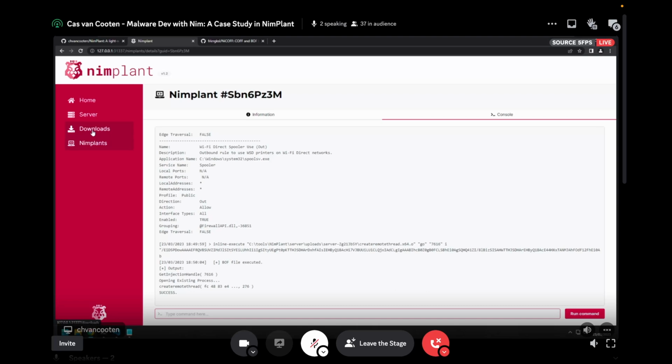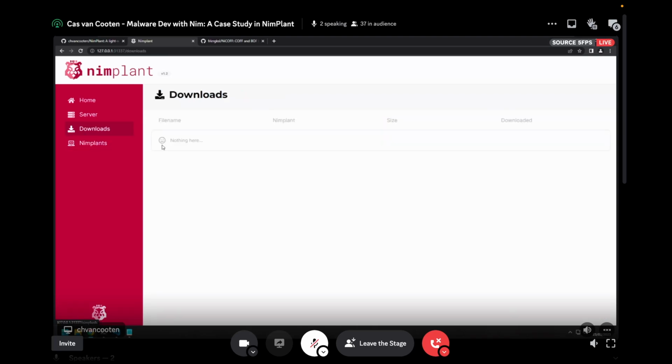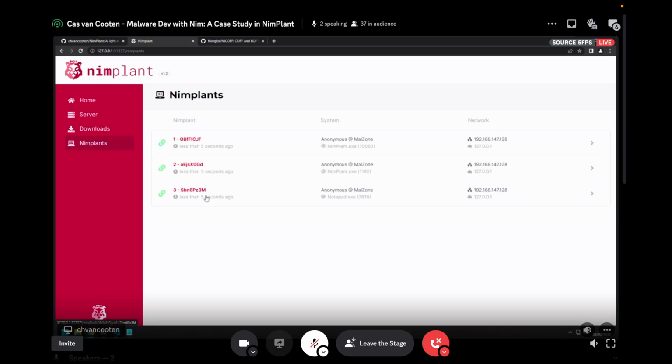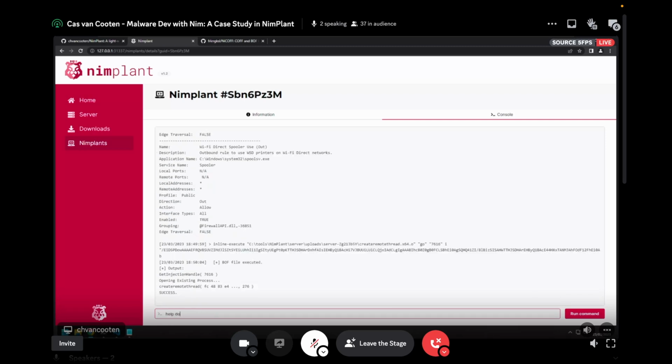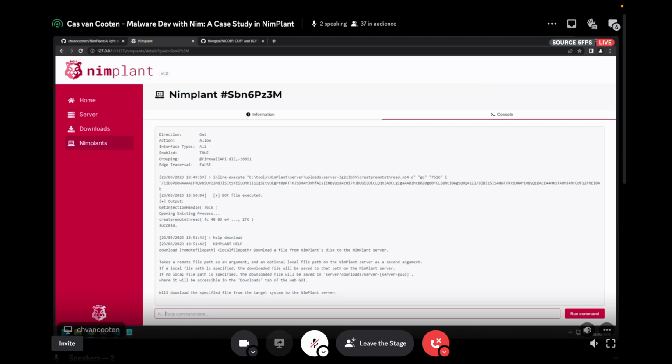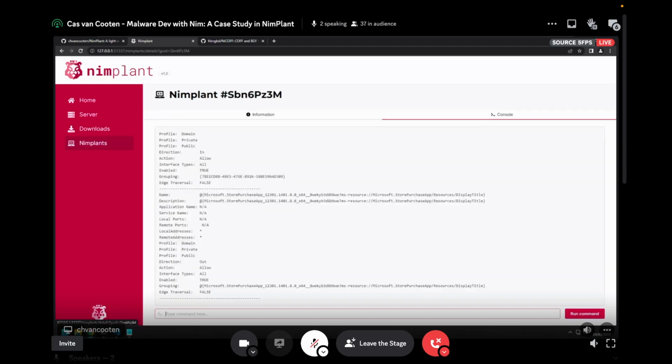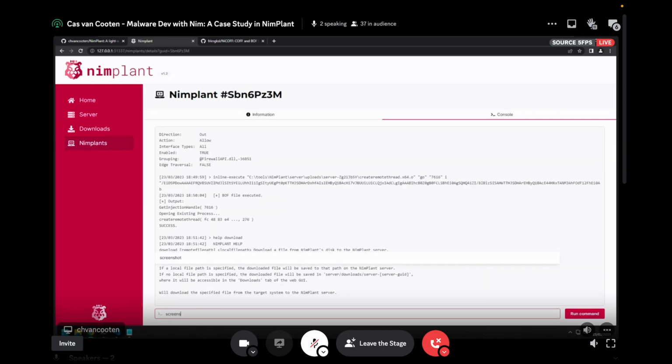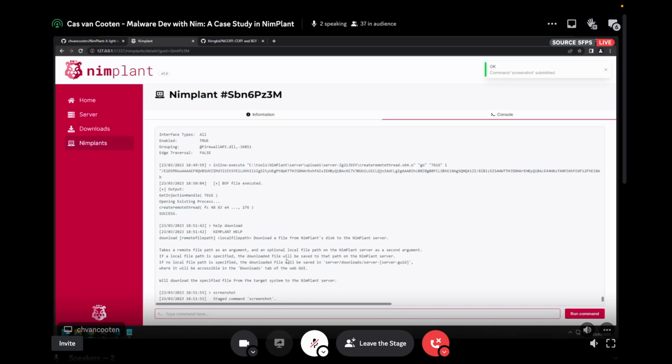As maybe a last demo, because I see we're already nearing the hour a little bit here. You can see the download screen here. The download screen is actually used for two things. One is for, of course, the download command, which allows you to retrieve remote files to the server. If you do that to a file, it will show up in the downloads view in a downloadable way. But it's also used by the screenshot command, which essentially just takes a screenshot in the context of the target, and also saves it to that download directory.